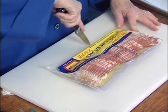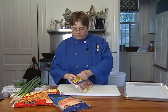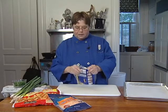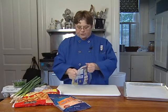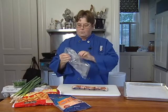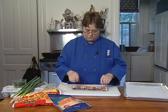Not only does it cook better in the oven, all the splashing that goes on, you can either wipe the oven out ever so often, or press your self-cleaning button. It's just the only way to do it. Now, what we're going to do is I'm going to show you how to do this. Now, you can do sausage in the oven too.